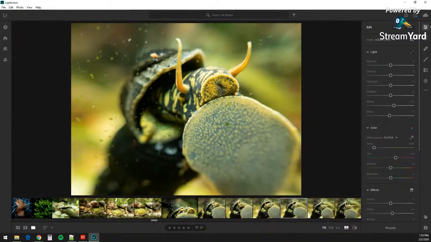Just to show you the importance of that, I could show this to pretty much any person, and if they knew what they were looking at and they were being honest, they would say something's just not right. And that's what it is. It looks like the focus hit this part of the antenna here, which is also the same plane as this part of the shell and closer than the eye. So we got stuff in focus, but not what we wanted.